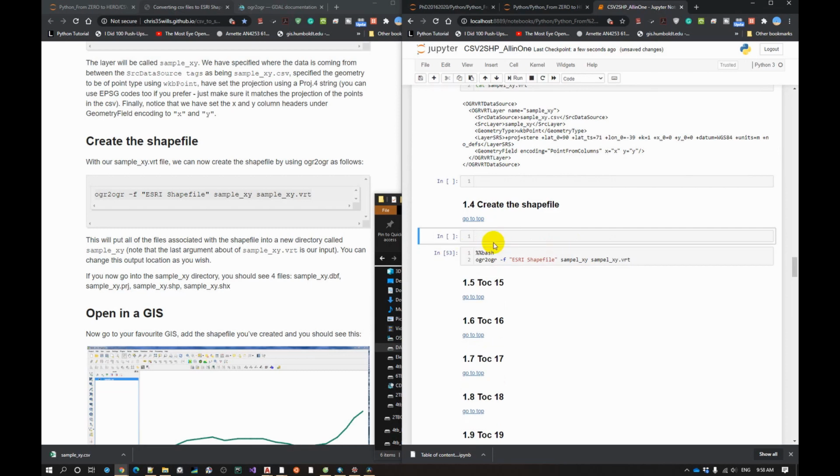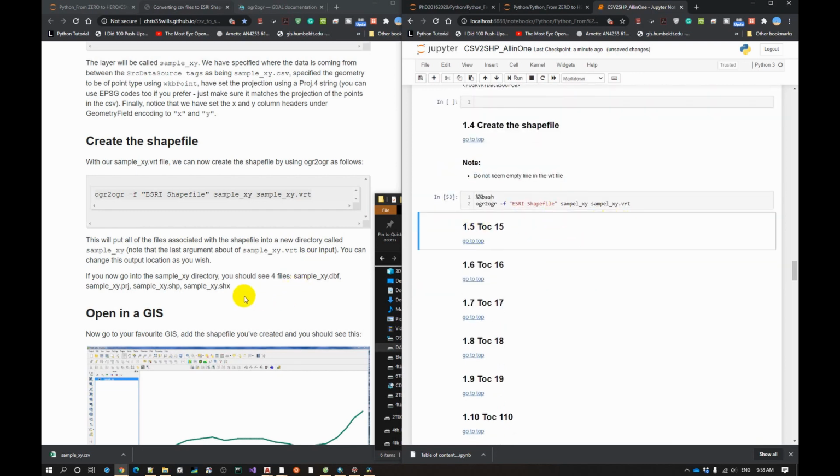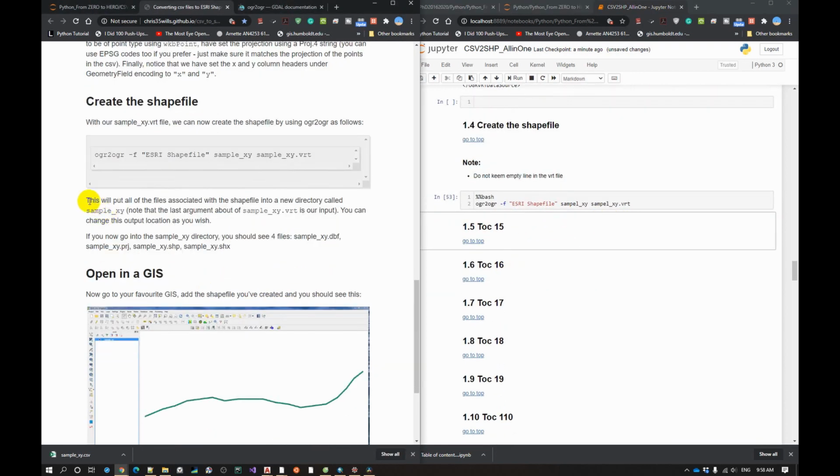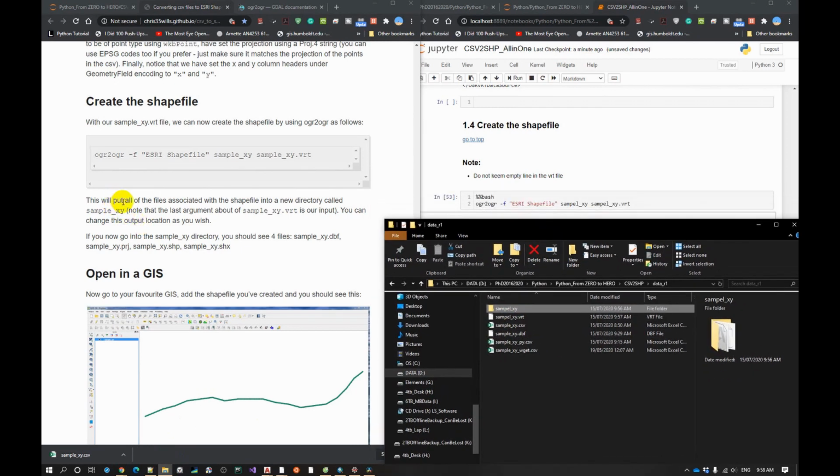So we can put a note here, a very special note: do not keep an empty line in the virtual file. It's not going to work. After we got that, we check the folder and we have a new directory. That's interesting. This puts all the files associated with the shapefile into a new directory called sample xy.